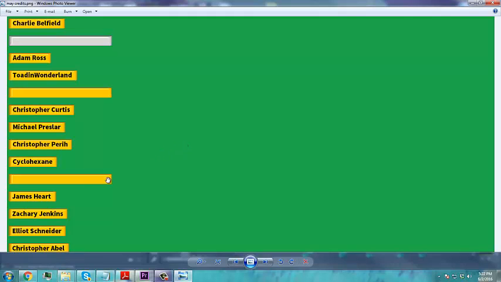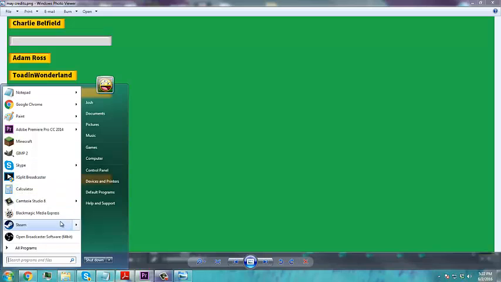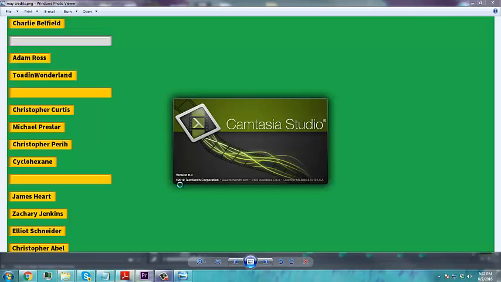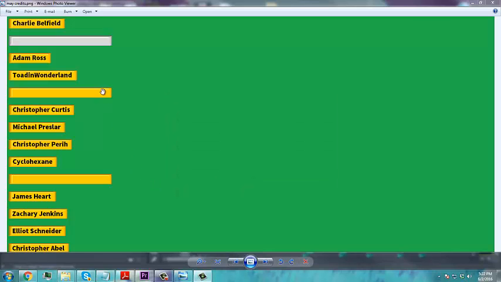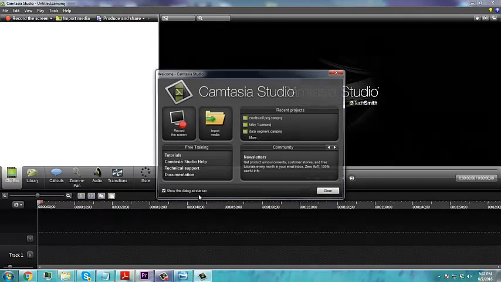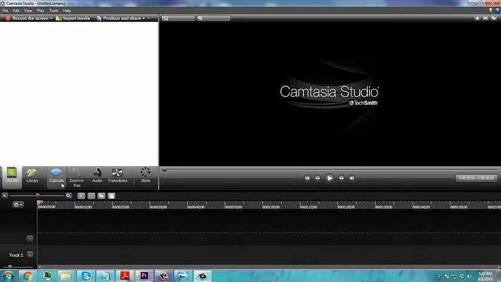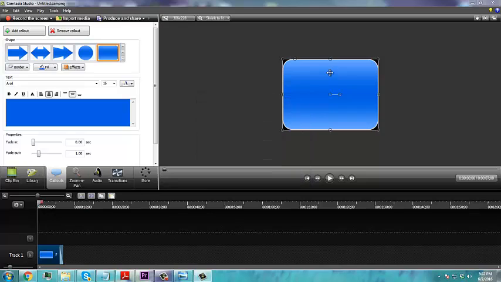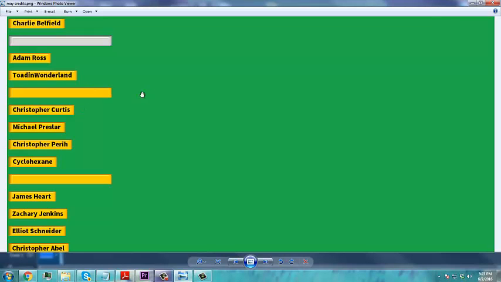Let me actually open up the program and show it. Here we go, Camtasia. I basically made a call out in Camtasia and made it gold and made a print screen of it, and that was it. So I did that, put it into Paint, stretched it a bit, put the names over it. They were all originally this longer length, and I just shortened them up as needed.